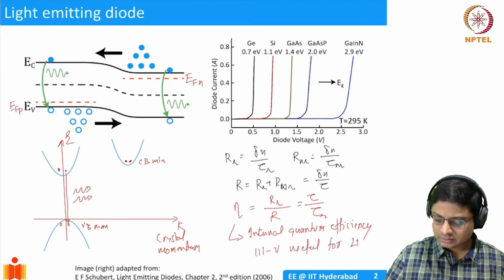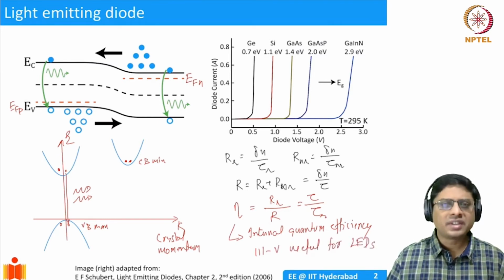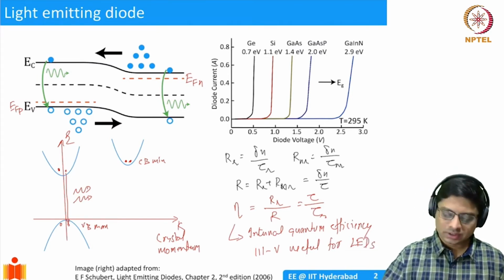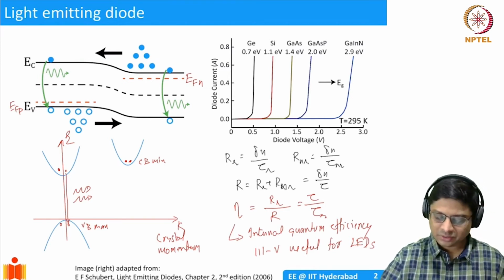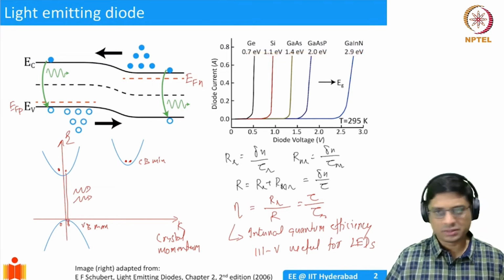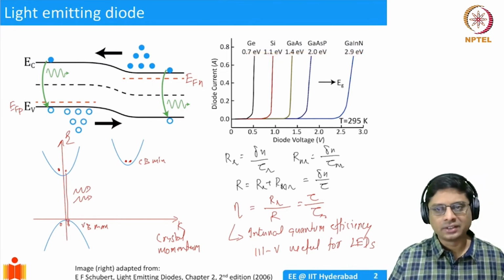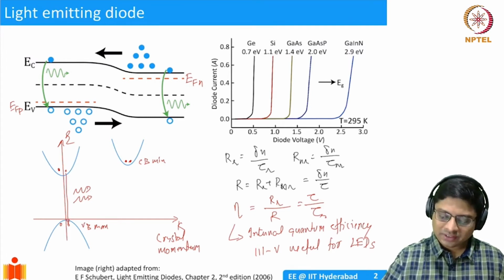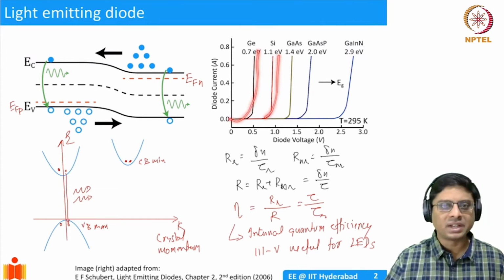If you just look at the IV characteristics, you make a diode out of silicon and 3-5. The IV characteristics will look similar. So this is just a schematic illustration of that. Here I'm showing you various materials and their band gaps on the top. If you make diodes out of these, you just simply dope the material as P and N, and then you see that the IV characteristics essentially look similar, with threshold-like behavior.